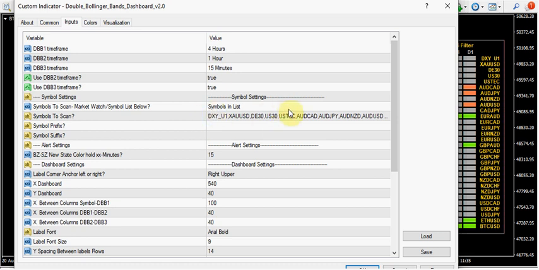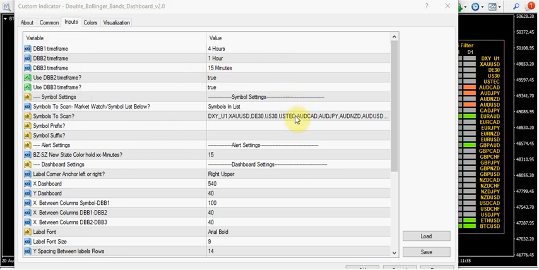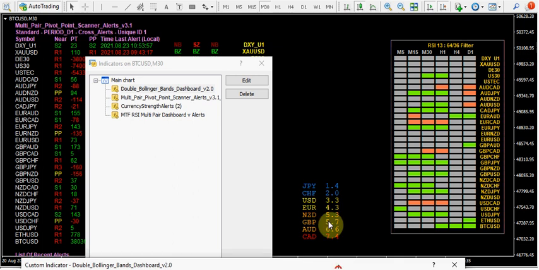Then you've got your currency pairs, or it will load every symbol that's on your market list over to the left hand side, bearing in mind this is MT4, of course. Then this one I don't really understand. It was set to 60 by default. I'm playing with that because I guess it's the frequency that these are looked at and held and changed. So that's a work in progress too.